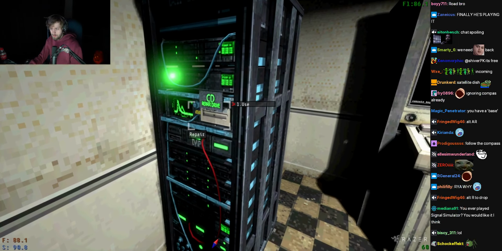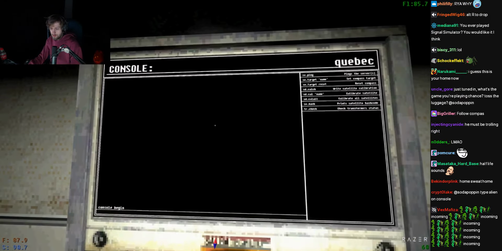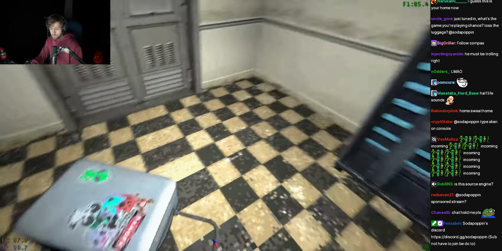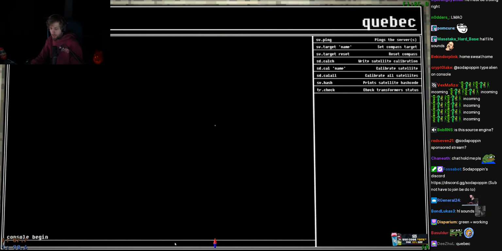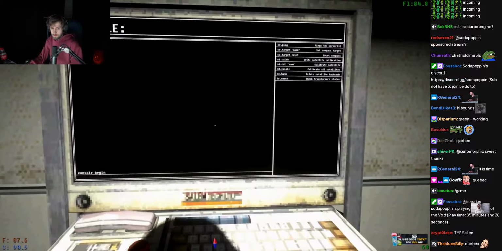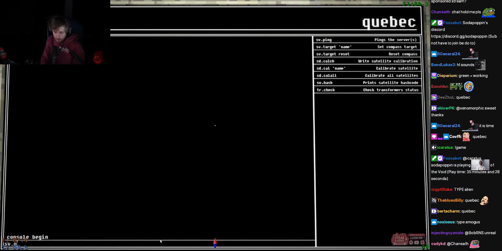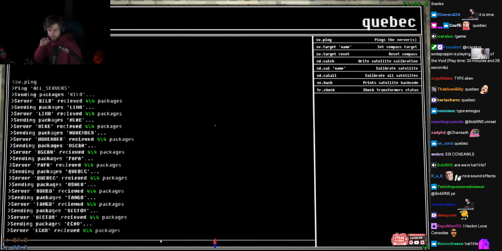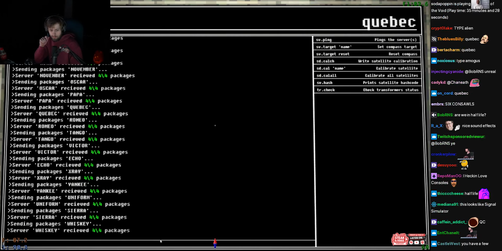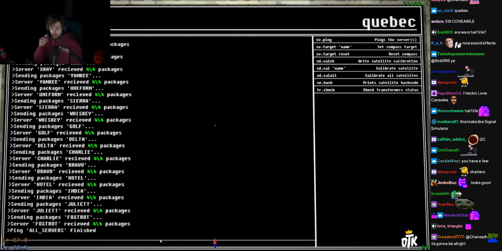Repair. Use console. So here's some console stuff. SV.ping. I guess I'm pinging a button. Oh, wow. That's a lot.